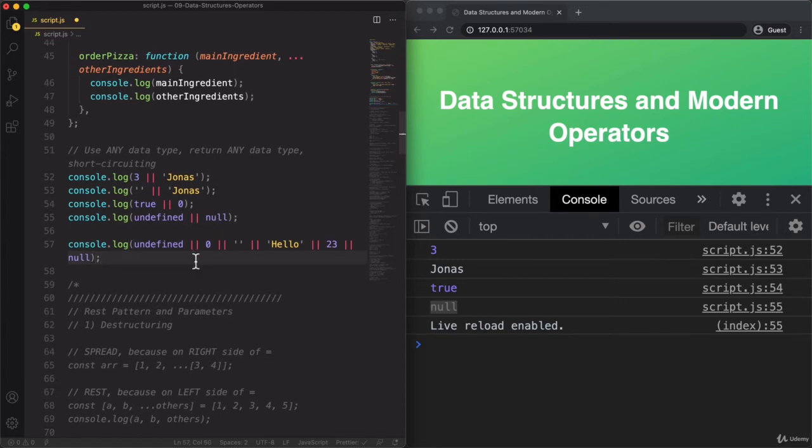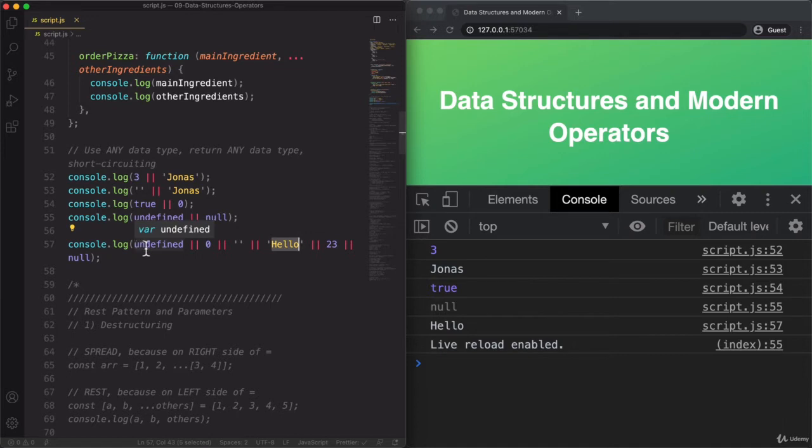What do you think that the result of this one will be? It is 'hello'. That's essentially because 'hello' is the first truthy value in this chain of OR operations. We start with undefined, which is falsy, then we go to the next one, which is also falsy, and then to the next one, which is also falsy. And then we get 'hello'.